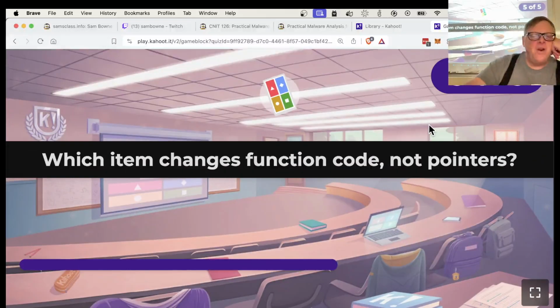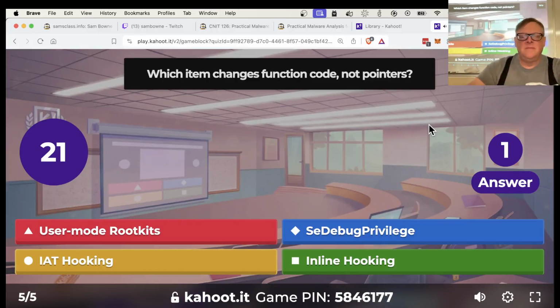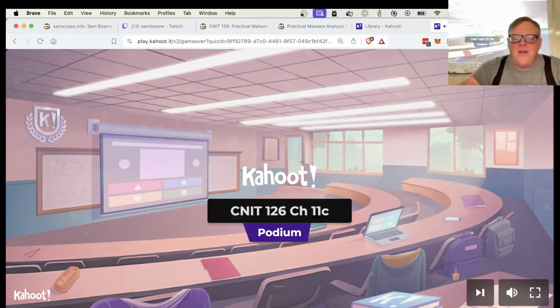And which one will change function code, not pointers? That's inline hooking. It requires you to actually understand and modify the assembly code.